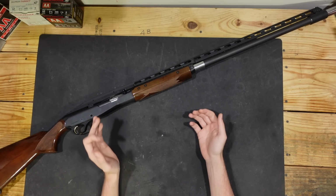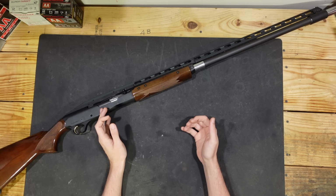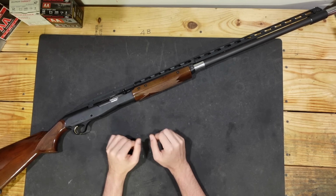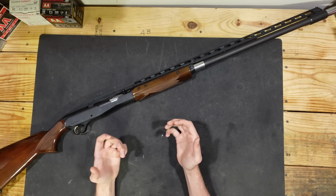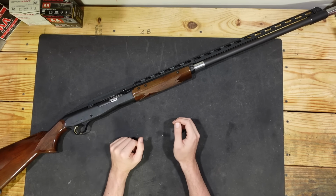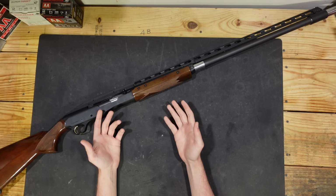Just sum it up one more time. Really interesting concept. It does reduce recoil in a pretty substantial way, but as a mixture of market factors plus the mechanical weirdness of this gun, it really wasn't quite perfect for trap shooting. You can't do anything besides trap shooting with it being a single shot. I guess maybe eventually I'll try taking this thing hunting, just because that would be kind of funny to do. I imagine you could at least have some success with it.